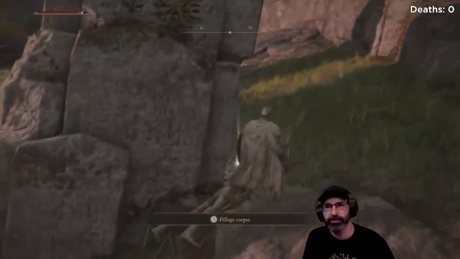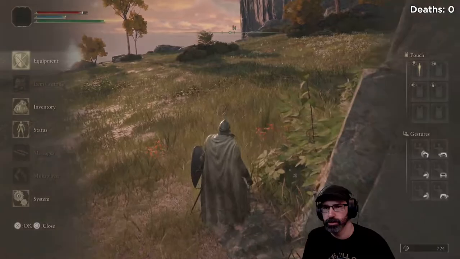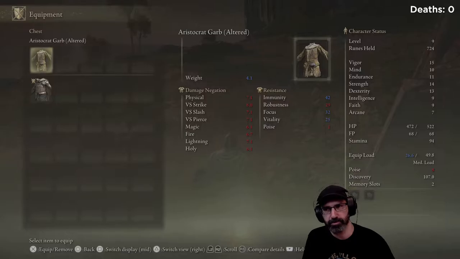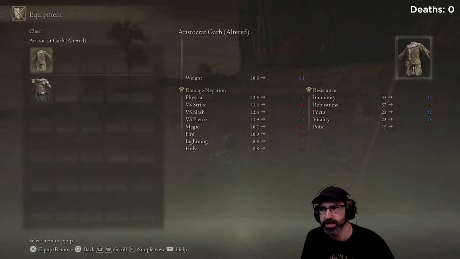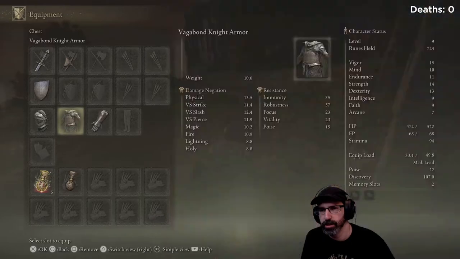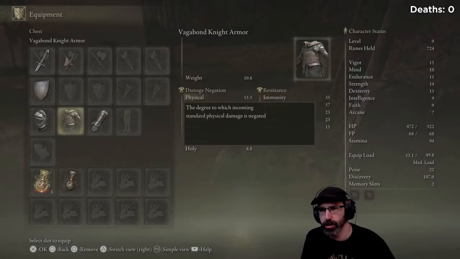That's neat. Aristocrat garb altered. Everything goes down except immunity, focus, and vitality. That's the compare screen. How do I? That's what I wanted.